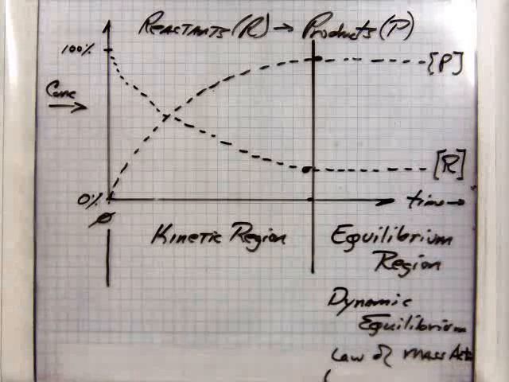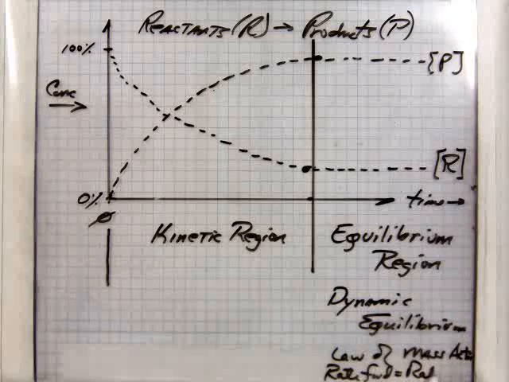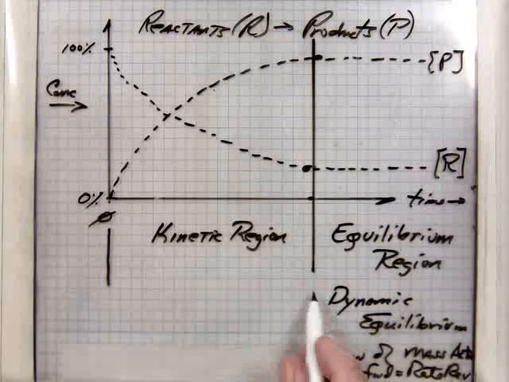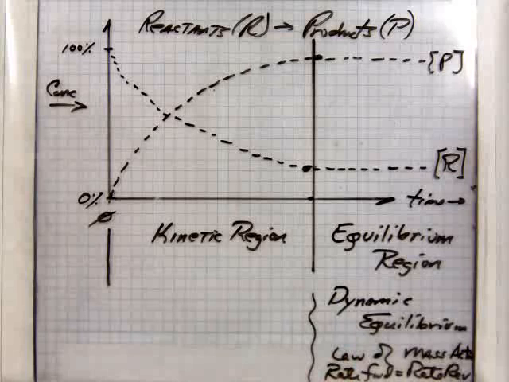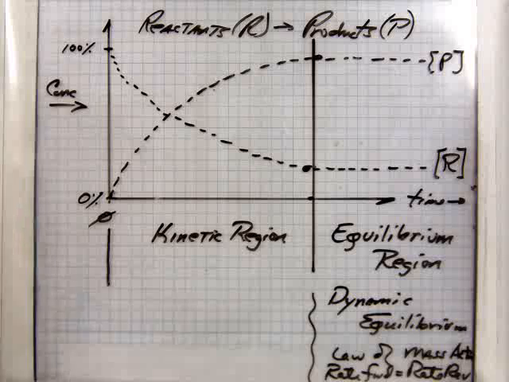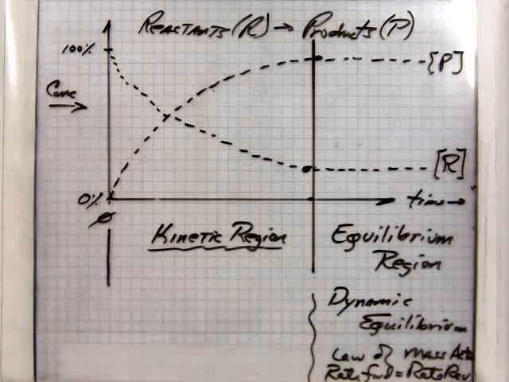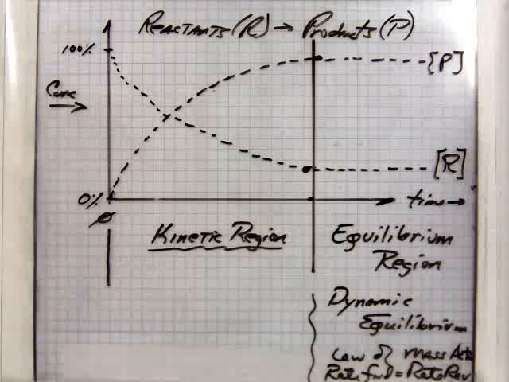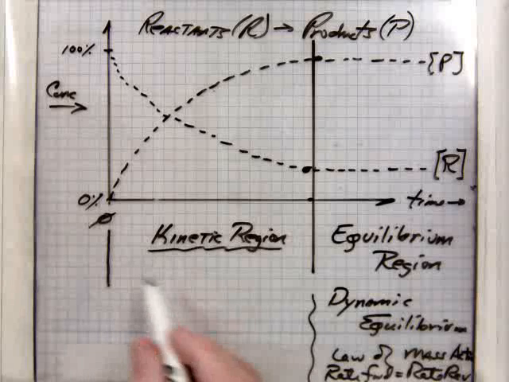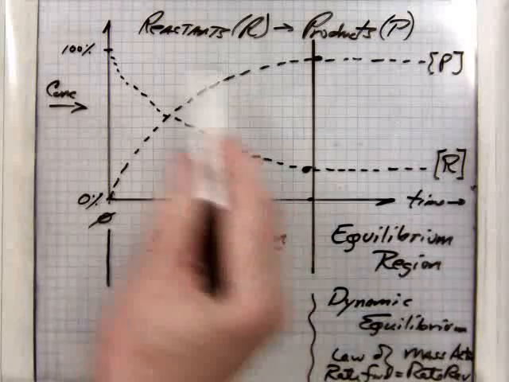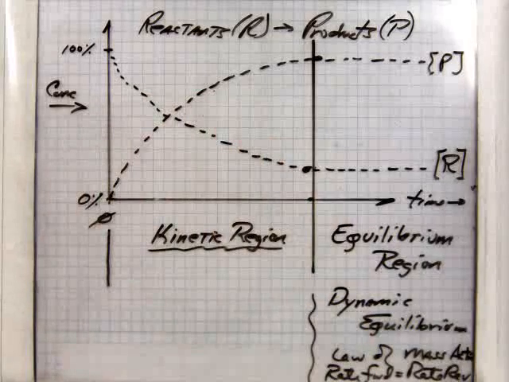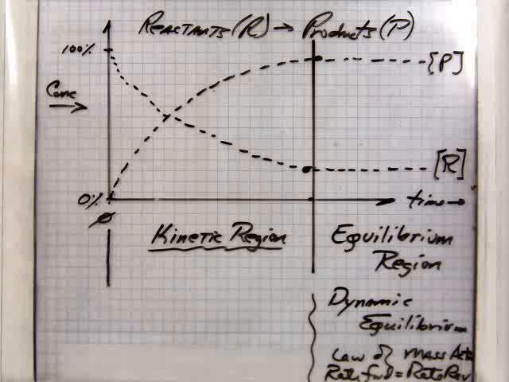It is based upon the law of mass action, and rate forward equals rate reverse. That's as far as I'm going to take you at this moment in that region of the study, but I wanted to show you how it is evolving from the kinetic side of the curve. In the kinetic region over here, the issue is how fast the reaction is proceeding. So the principles that we're studying in this region all focus on speed of the reaction, rates of reaction.